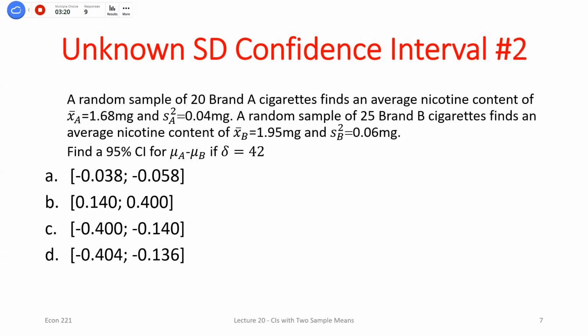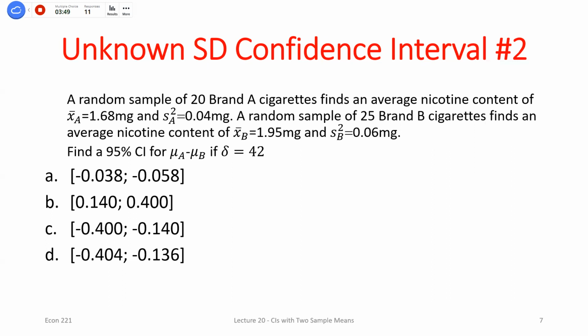So I want you to think carefully before you answer here. If we're defining this as cigarette brand A minus cigarette brand B, which of these answers shouldn't make any sense? Even if you haven't completely worked through the problem, look at these answers and answer with basically a 50-50 guess. I'll give you credit if you guess either of the ones that could potentially be the confidence interval.